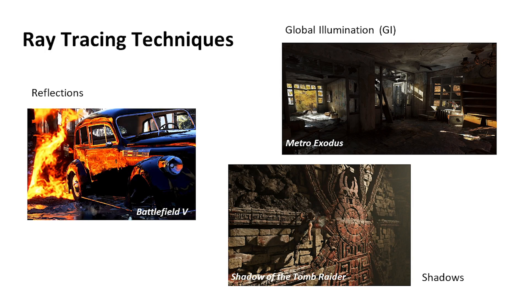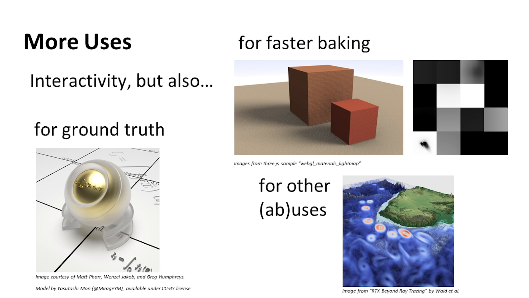Real-time ray tracing can clearly be used for games. Here are three shipping titles that are showing reflections, global illumination, and shadows. What's also cool about real-time ray tracing is that you can use it for all kinds of other things. For example, you can do faster baking — baking is where you shoot lots and lots of rays. It's an offline process, and you basically bake the results into a bunch of texture maps. One studio went from 14 minutes of bake time to 16 seconds of bake time once they switched over to GPU ray tracing. Even if you don't want to use ray tracing in your title, you can use it for a ground truth test. Shaders that are part of DirectX can be used on any machine — you can put your shaders into a ray tracer and get the correct answer, so if you're trying to do some approximation, you can always get the ground truth and know what you're aiming for, then back off and try to figure out what your faster method might be.